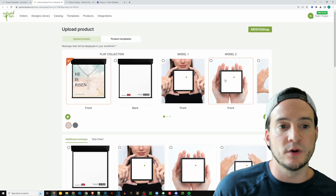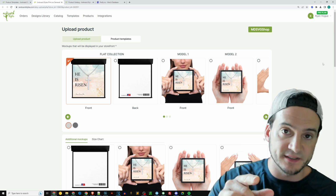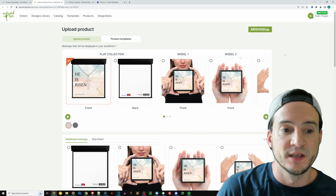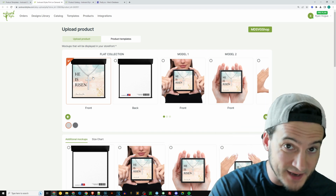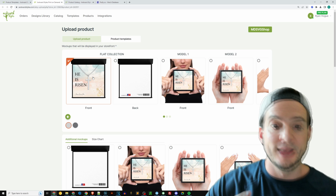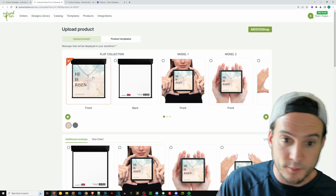All right. So just click upload, and it is going to take you to the final screen within Awkward Styles where we can customize our listing prior to it being sent to Etsy. So you have the front, and the default option is what I would recommend for your primary photo. I actually think you should spend a little bit of time customizing your primary image.